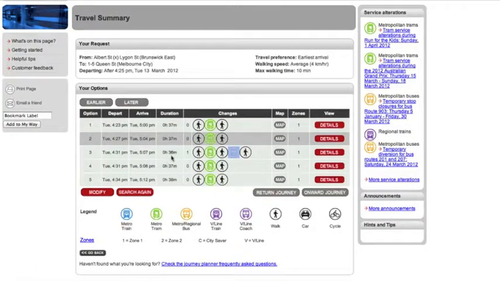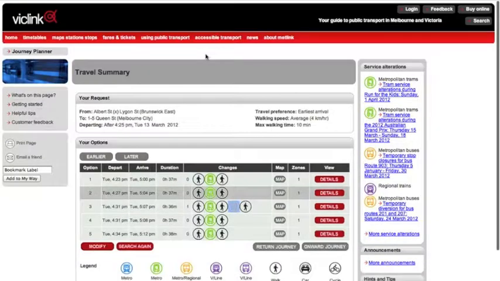So, you might be saving a minute, but it means getting on, I think this is a tram symbol, and this is the bus symbol. So you look down here, the blue one's the train, green one's the tram, yellow one's the metro or regional bus. And these ones, as you can see, you just read them through. So that's as simple as it is. I invite you to have a go, try out a few routes, see which one works for you.